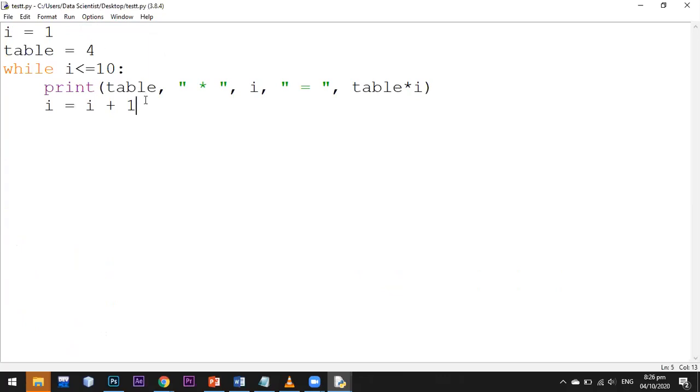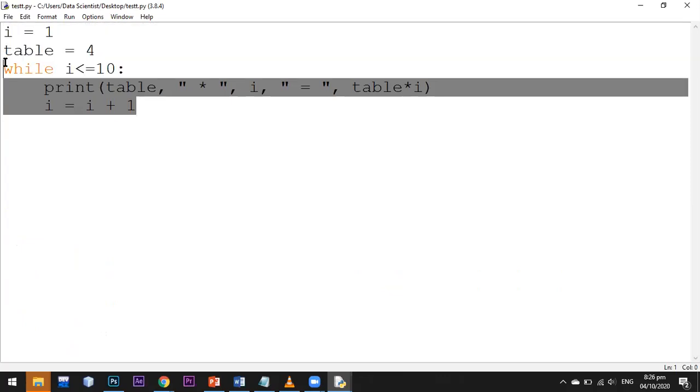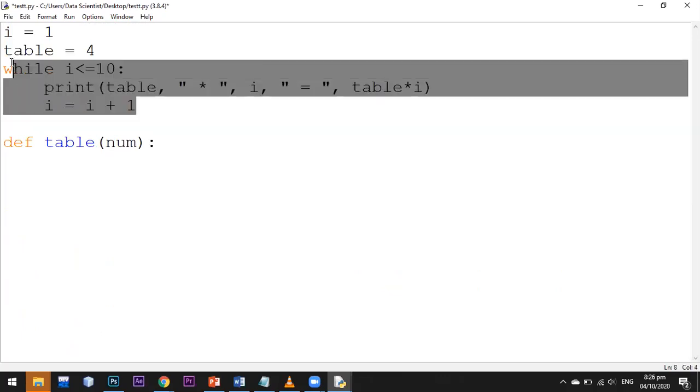Our last topic is the function. Function is nothing but like this code was for table, so function is same to that. I am gonna create a function with def table, and in brackets I will give it a number, and that will return me that numbers.